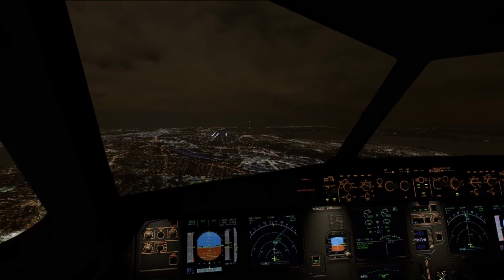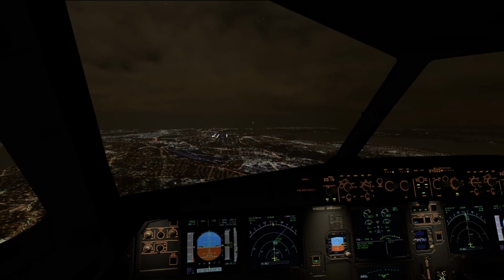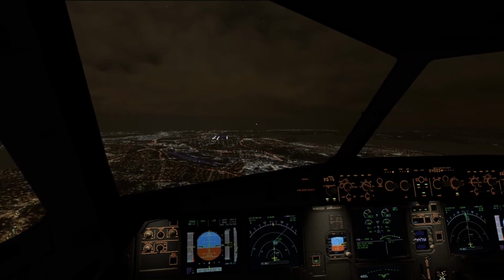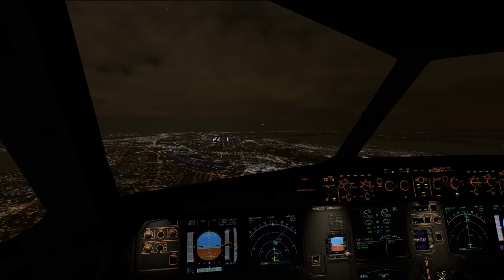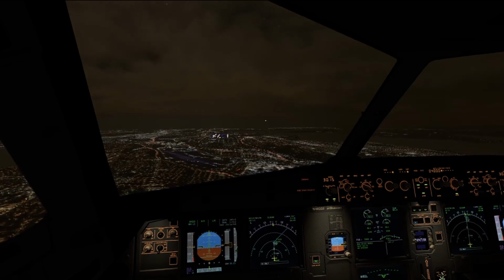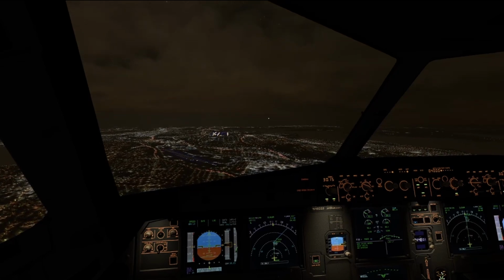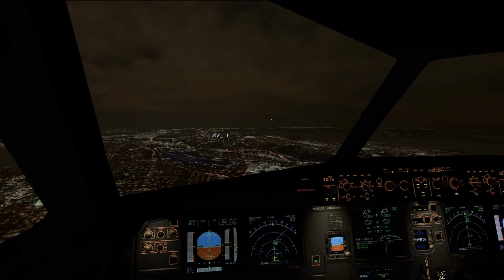Hundred above. Here we are just monitoring minimum to make sure we are staying on course. 2,500. If the weather is not extreme, it's going to bring you in pretty straight ahead.